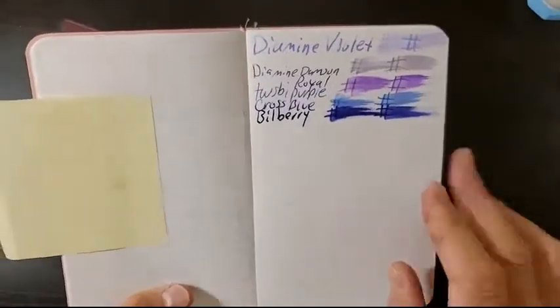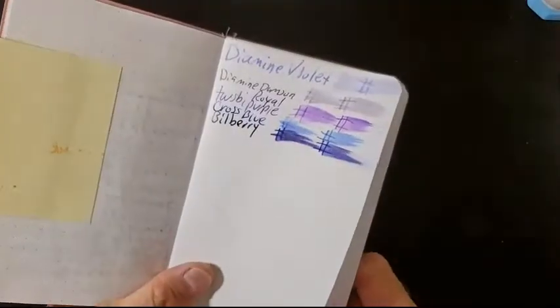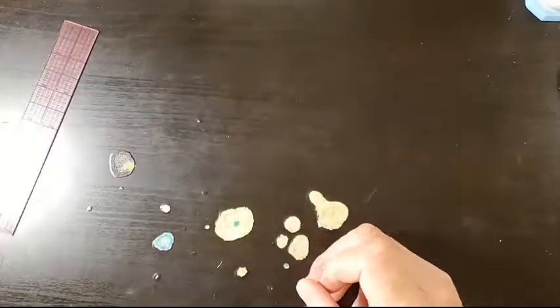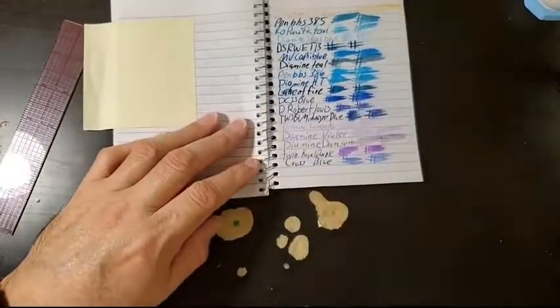Did I say no feathering, no bleeding, no ghosting? I would totally use the back side of this paper. Rhodia dot pages, some of the best stuff. CVS Caliber notebook paper. Down to one line.